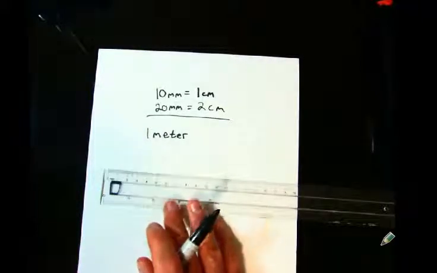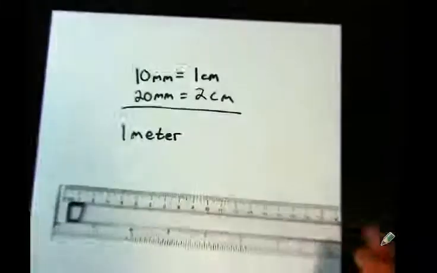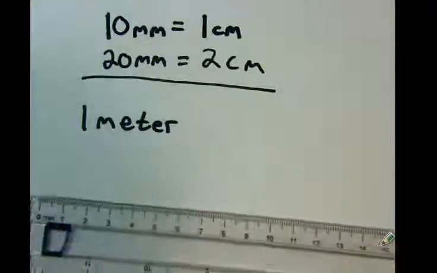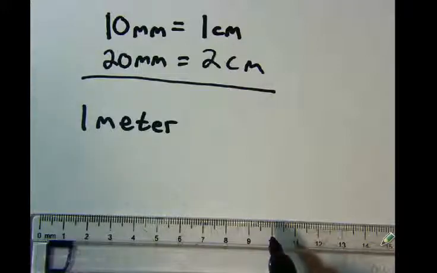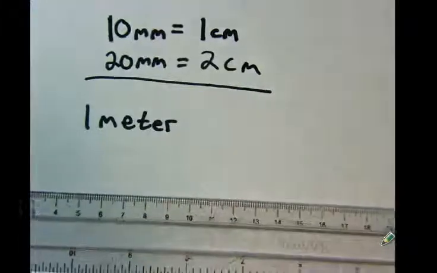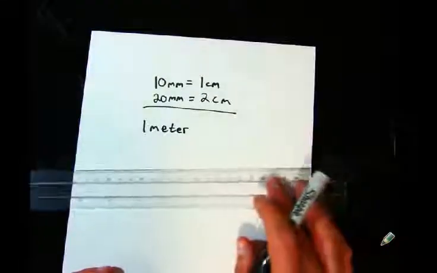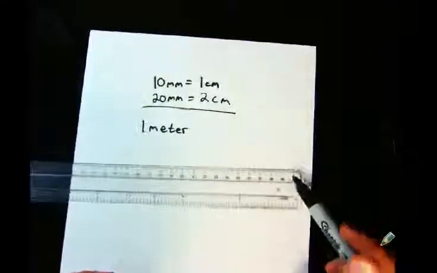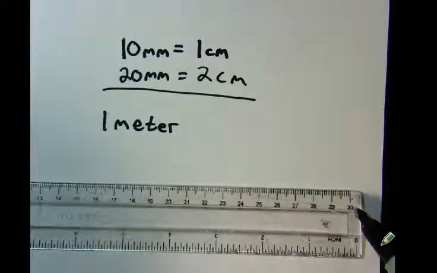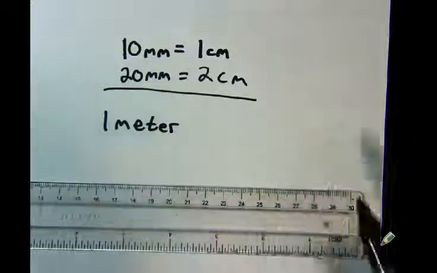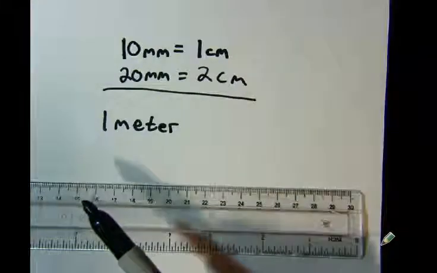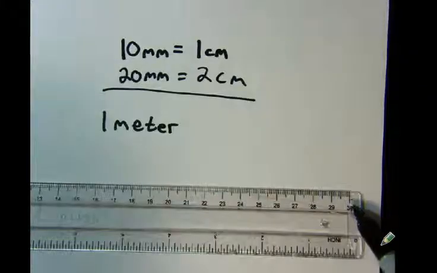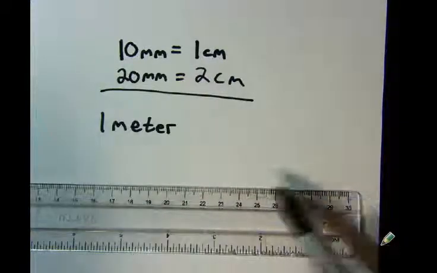And what those are, 100 centimeters. So if you see here, imagine this. We have from here to there, that's 10 centimeters. If you look at the entire ruler, it goes up to 30 centimeters. This ruler, and most rulers, go up to 30 centimeters. Some go to 15. Some are really short rulers. This one goes up to 30, and a standard ruler will do that.